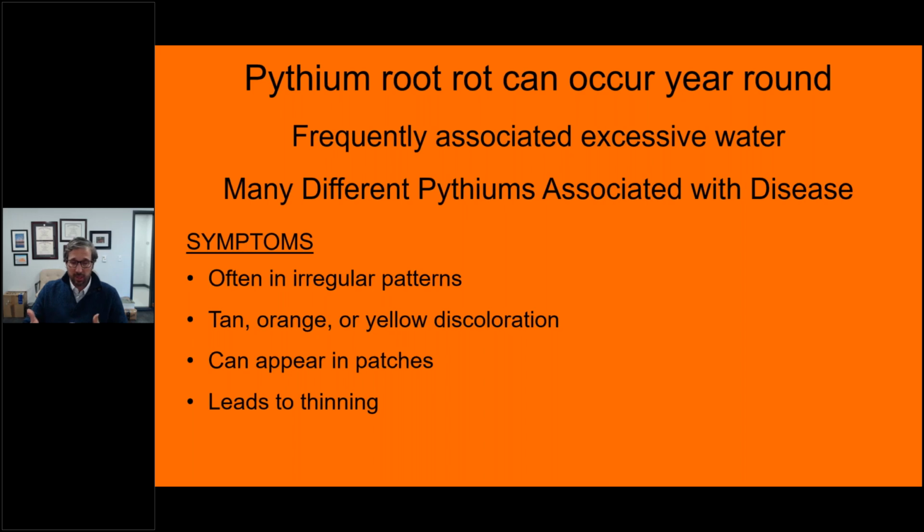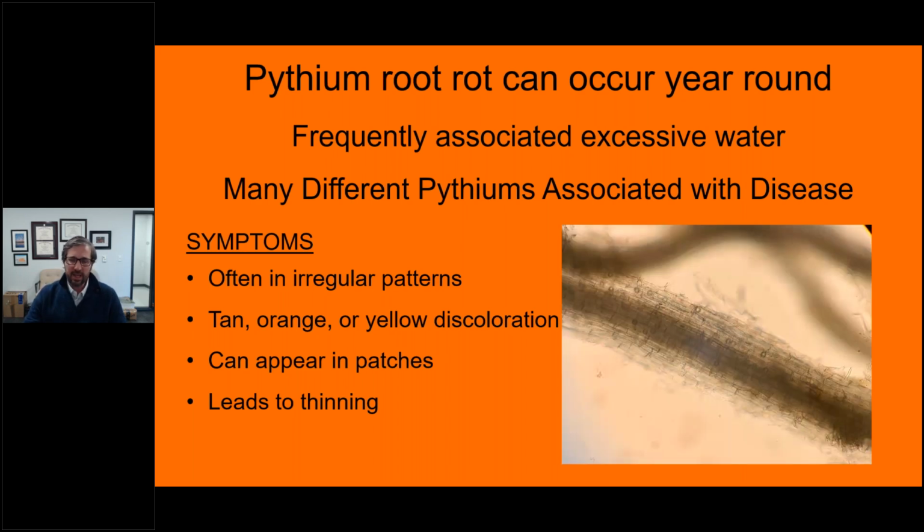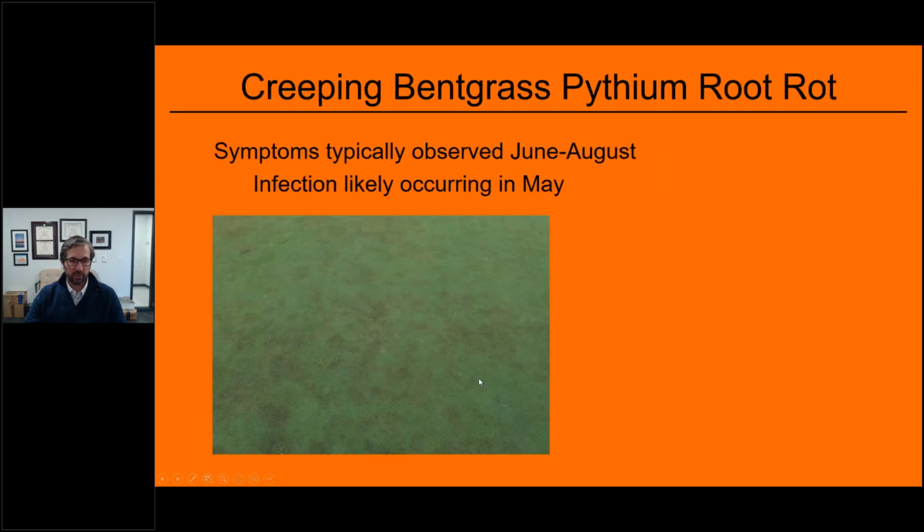And it can be somewhat patchy, but again, pretty irregular in shape due to the nature of water moving over these areas. And then progressed disease can lead to thinning of the turf canopy. Now, from a diagnostic perspective, we will look at that root system, and here you can clearly see lots of oospores in that infected root. Again, the absence of root hairs in this case, and just really a breakdown of that outside root tissue that we associate with extensive root rot development.